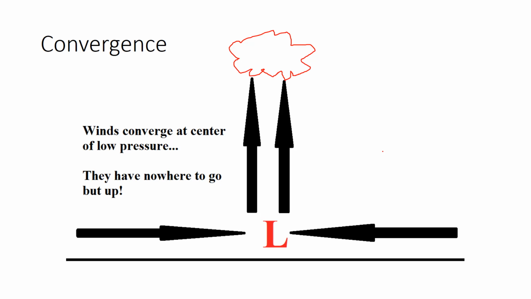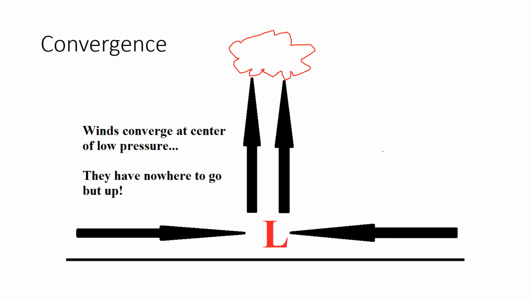And in fact, if you've ever wondered why, and I wondered this when I was a kid, why does rain fall near low pressure but not near high pressure? Well, this is why, because you get convergence and lifting air near low pressure. However, in high pressure, you get sinking air, and then all of the air, once it reaches the ground, spreads out in a process called divergence.